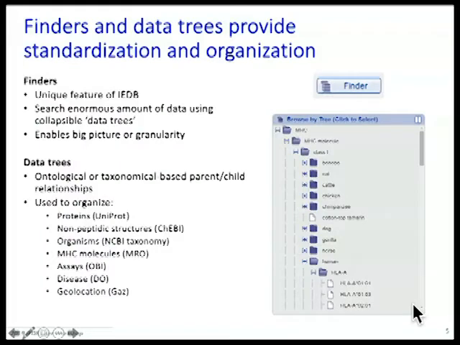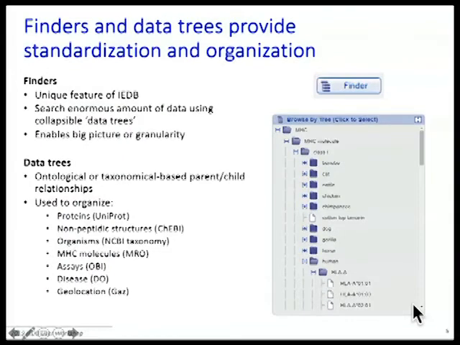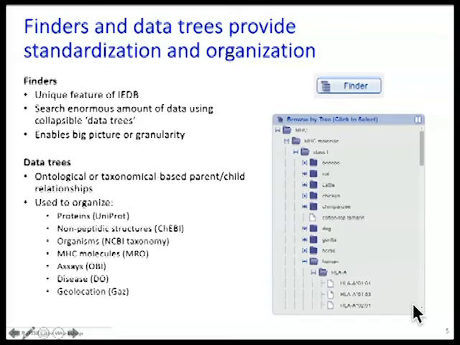And then this is an example of one of those finders opened up, more than what I showed before. So this is MHC, and it shows you that hierarchy. You can search by higher level class or specific level, human class 1 or a specific MHC molecule, or you can group them all together, in this case by their serotype.